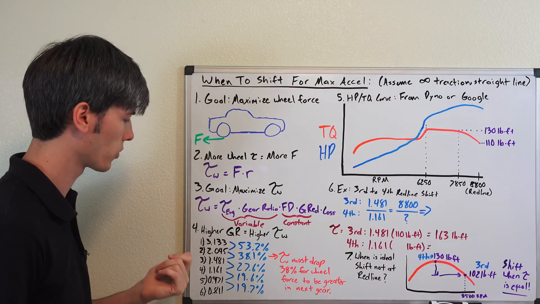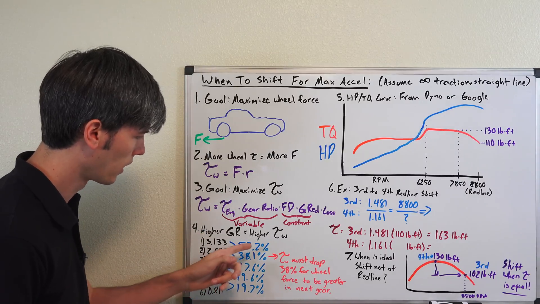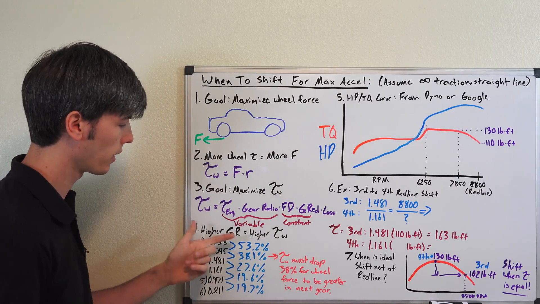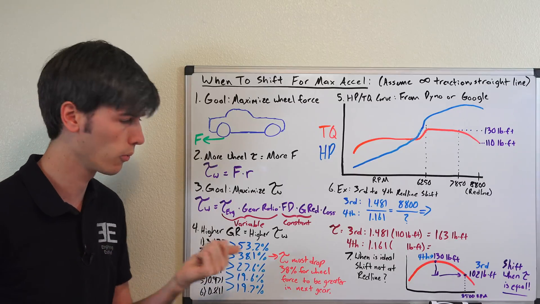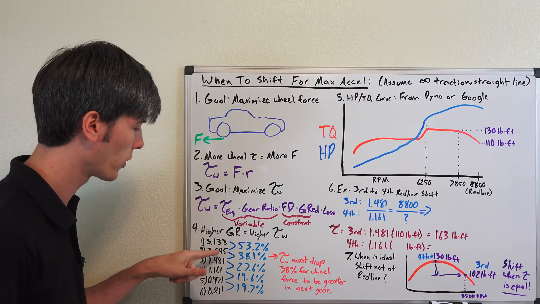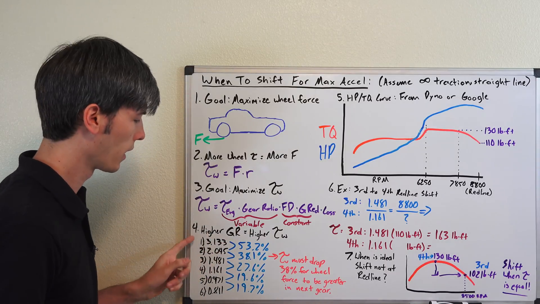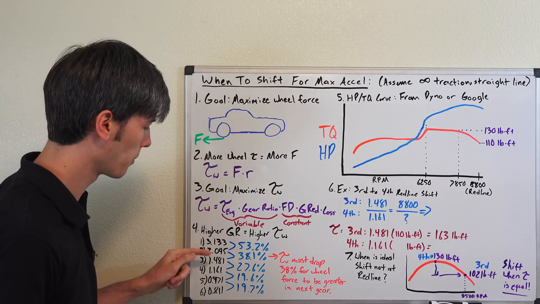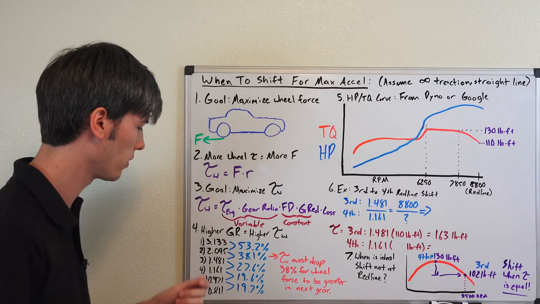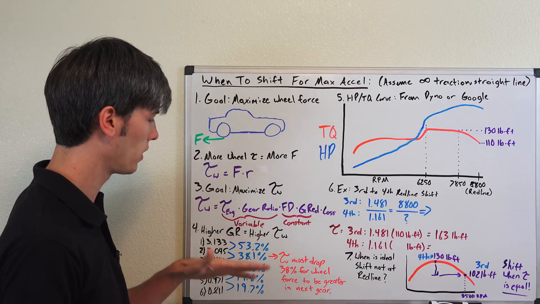And that's going to give us our highest wheel torque. So looking at the Honda S2000's gear ratios, here I have them one through six, it's a six speed manual transmission. For example, 3.133 in first gear versus 2.045 in second gear. If you take 3.133 and divide it by 2.045, there's a 53% difference there. So you're going to have 53% more wheel torque in first gear at the same engine RPM as you would in second gear. The drawback to that is you don't have as high of a top speed. So second gear will go to a higher speed with less wheel torque. First gear will go to a lower speed with more wheel torque.